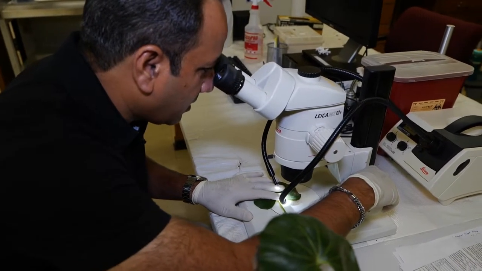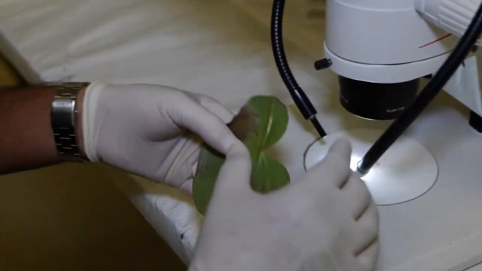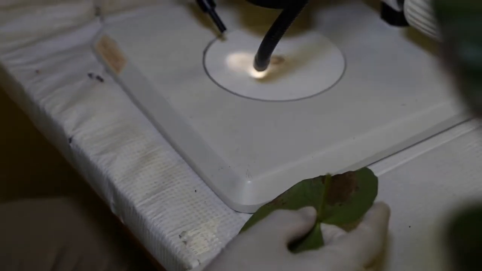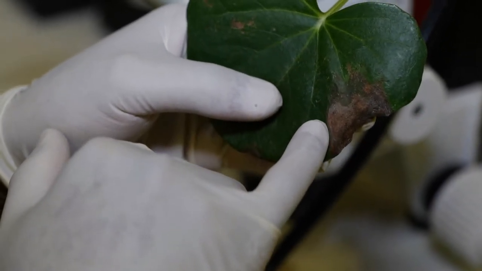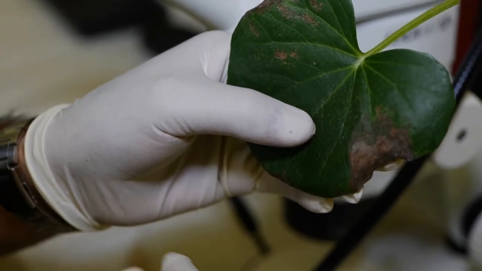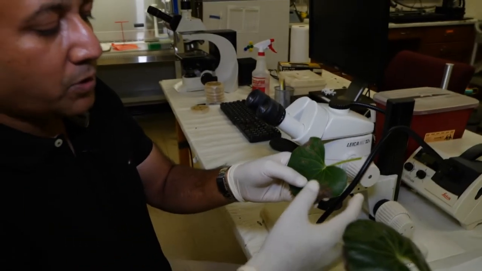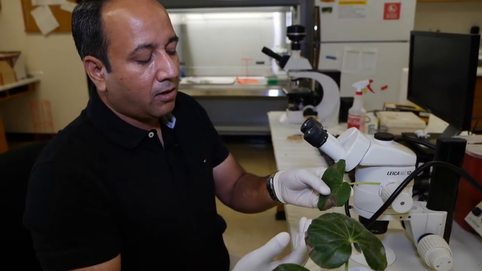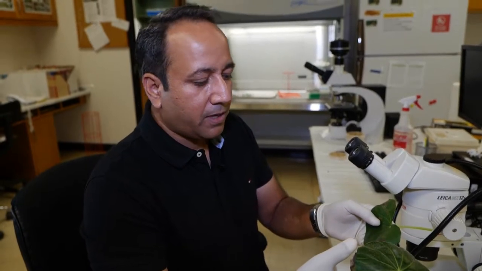After this, what we like to do is cut this tissue out from the transition zone where you have the healthy and the dead part, and then plate it on different kinds of media in order for it to grow out of that medium. Then we can ID it depending upon what kind of spores it's producing, what kind of bacterial colonies it's producing. If it's a fungal pathogen or bacterial pathogen, we have an idea what we're dealing with. Viruses you can't culture out, so we have different tests for viruses.